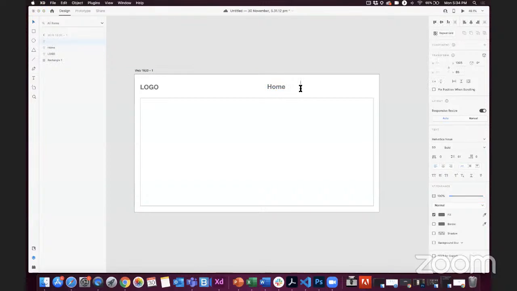So home, about us. Now, this is something which is completely customizable. I'm just giving you a walkthrough here, but it would totally depend on how your product will be laid out. What is it that you're trying to showcase? All of that is totally dependent on how you want to build that product. So I'm just giving you a glimpse in terms of how all of this can be further aligned.